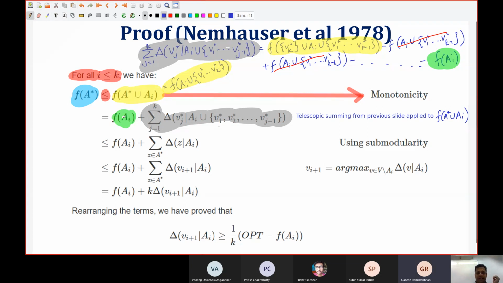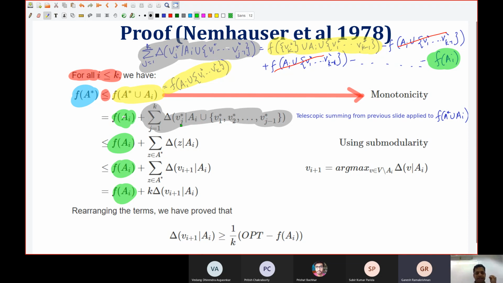Okay, so after that, the green part will remain throughout. There's going to be no change in this f of A_i. That will remain. It's exactly what you like, right? The gray part you don't like, and we'll do away with the gray part. We brought in some overhead for the proof methodology.